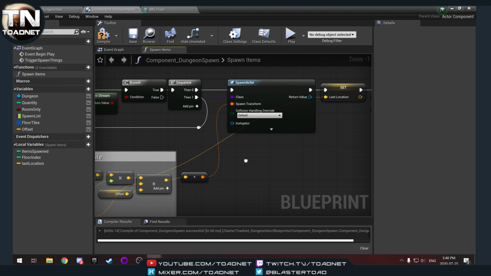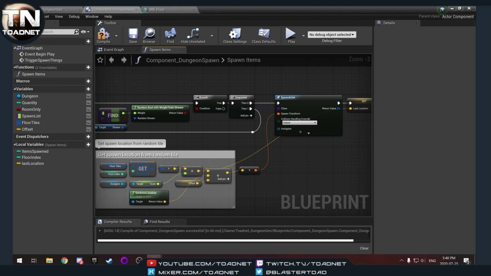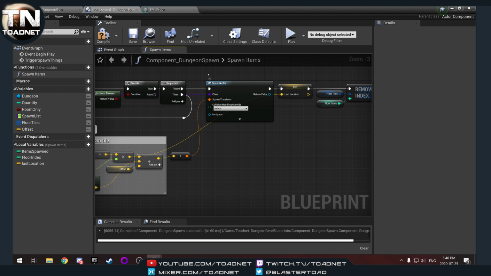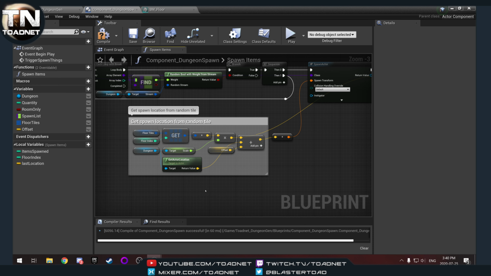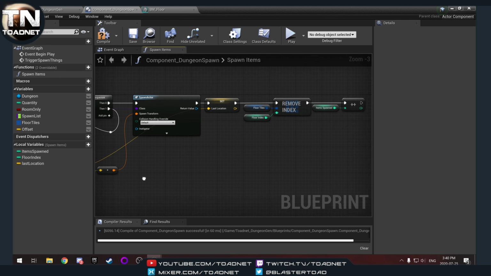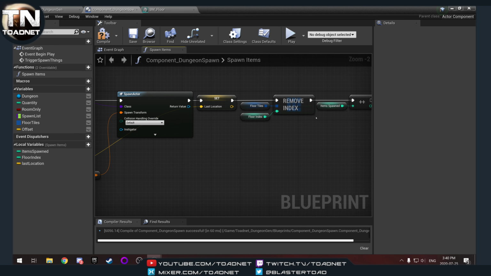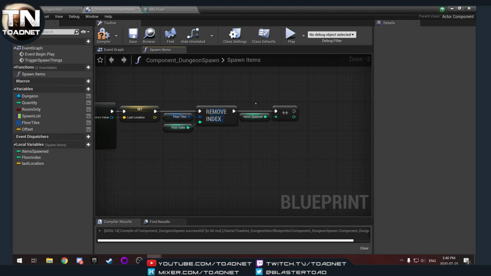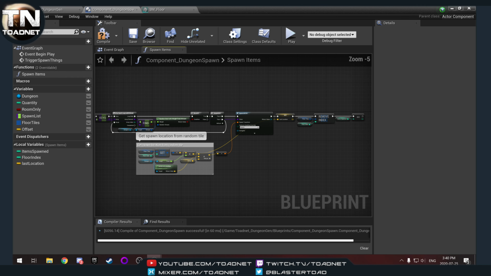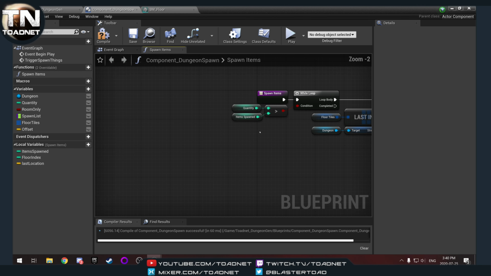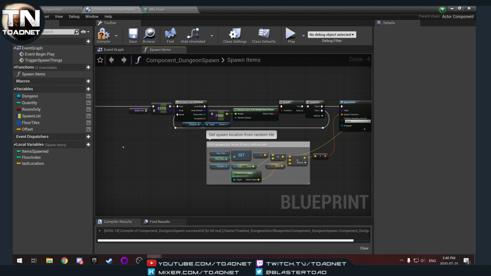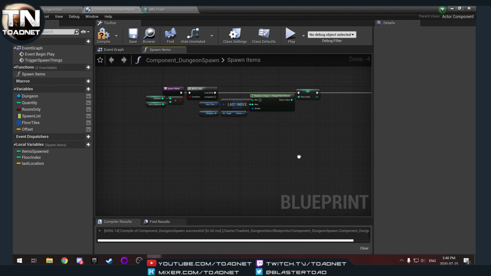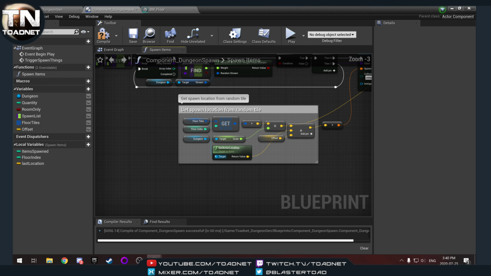If it finds something that it ticks true, it'll spawn that actor at the location of the random tile we chose, and then remove that tile from the list and say, hey, I spawned a thing. And then it will keep doing that until it's spawned this number of things. I think it should do that.